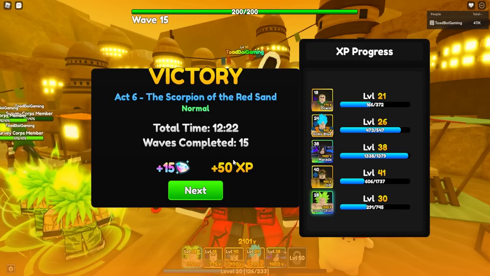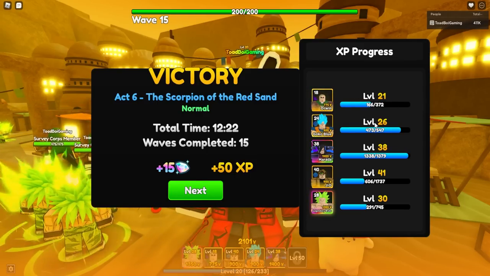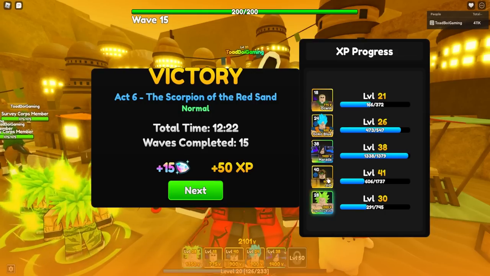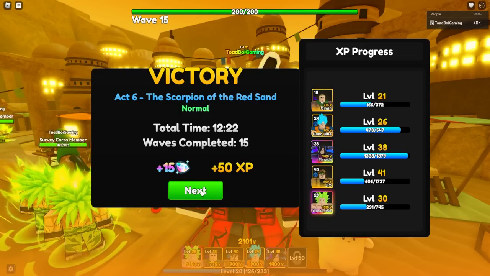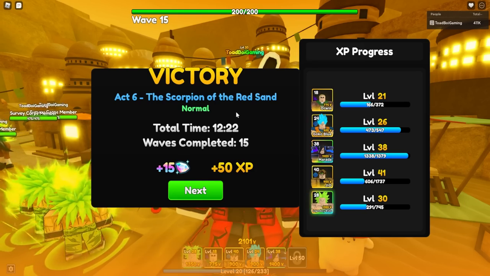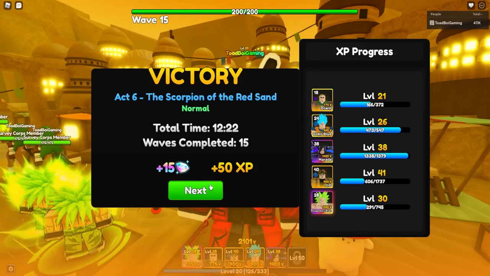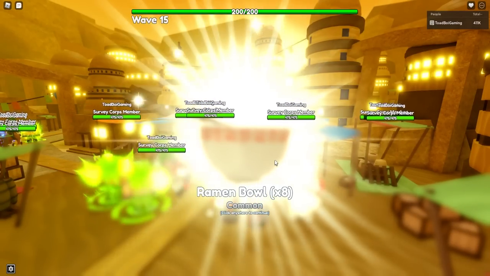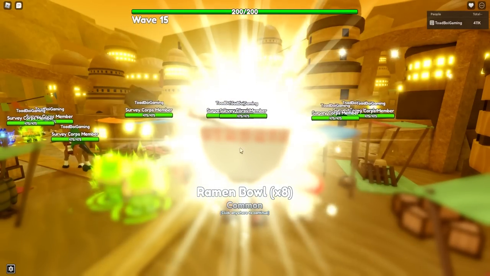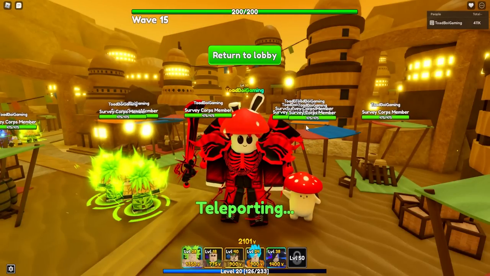But on the right side, you see that Erwin went from level 18 to 21, Goku leveled up twice, Madara almost leveled up, Dio leveled up, and then Broly also got to level 30. So we got a ton of character experience, but it took us 12 minutes, so that's an extra 5 minutes. In the time I can basically complete 2 of the first world, I completed 1 of this last world. But the point of doing this last world is to get this ramen bowl, and I actually got 8, which is the most I've ever gotten when doing this.